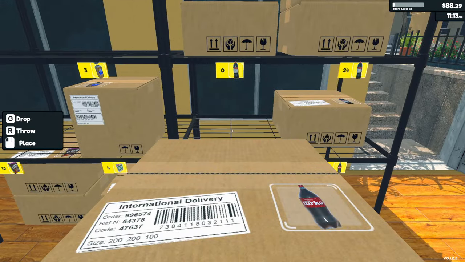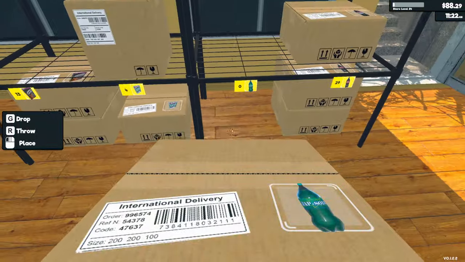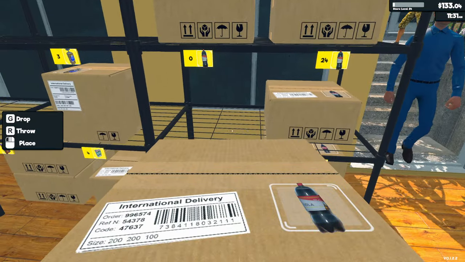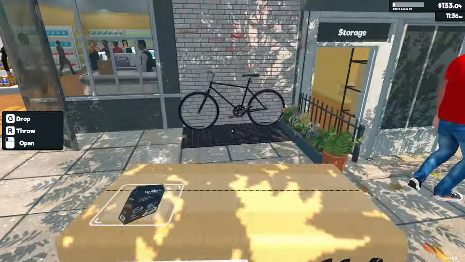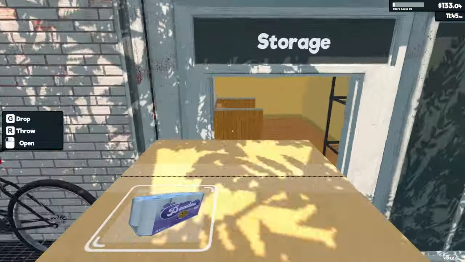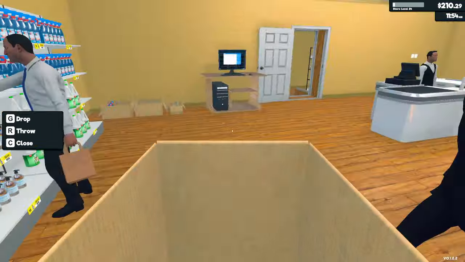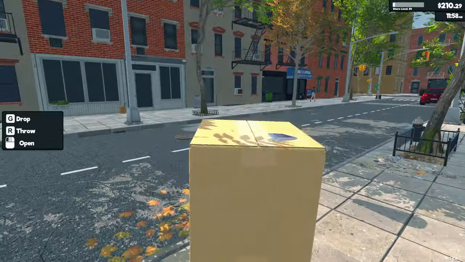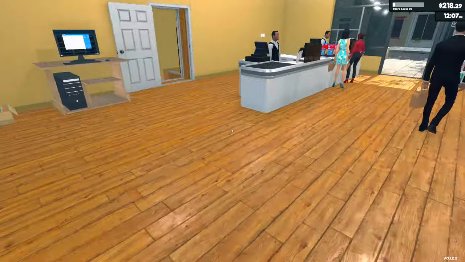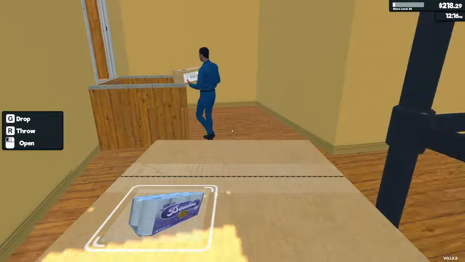I know these have spots. Why has this one got two spots, I wonder? Probably because I am just making a mess of everything. What else do I have? One more box.